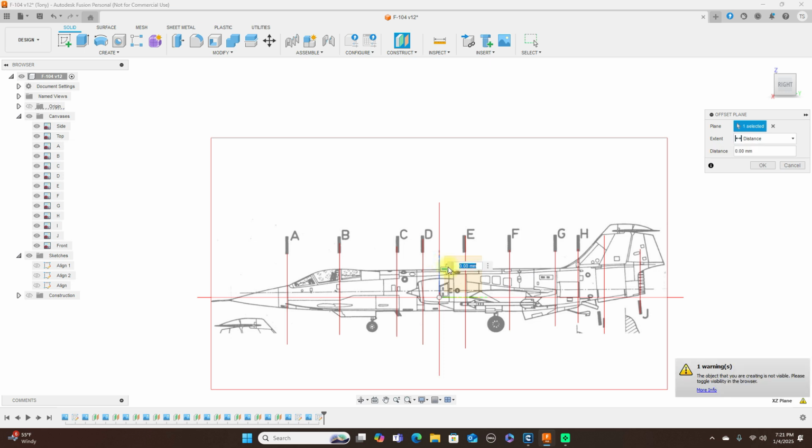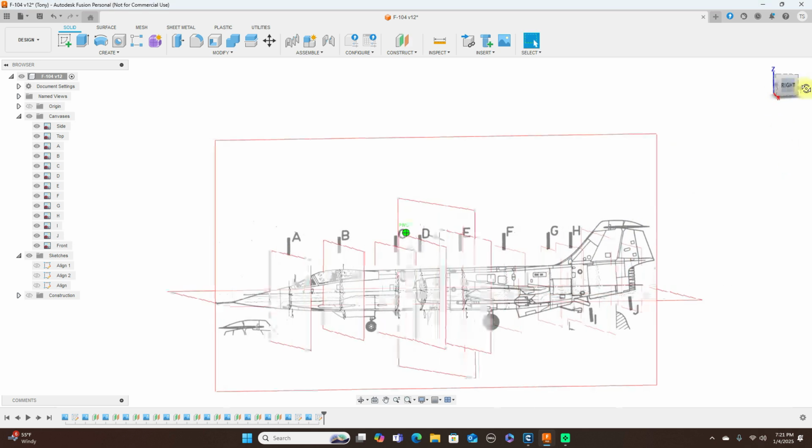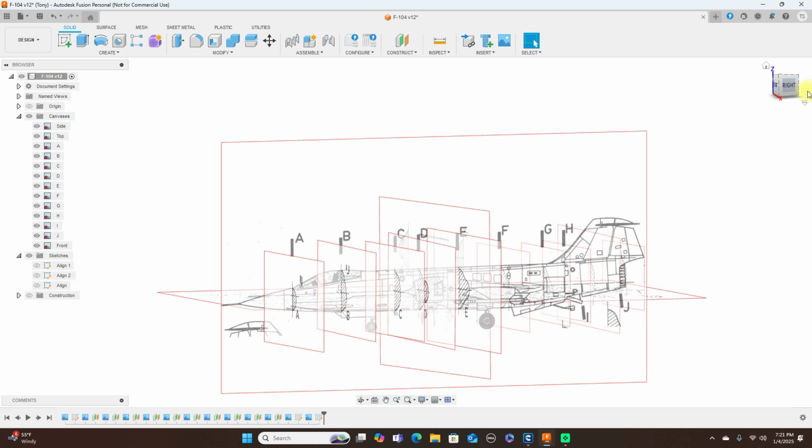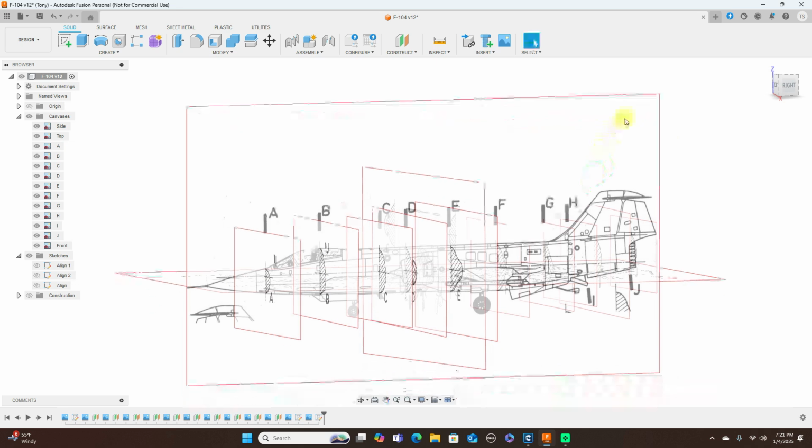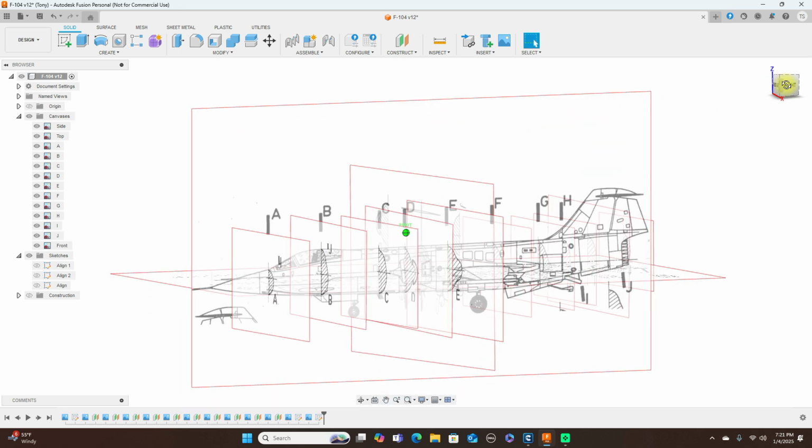Then you select the plane that you need, turn on construction, and move the plane to where you need it to be. Then you just put your picture on that canvas where it needs to be, and that's how I got all this. You just line it up and move it.